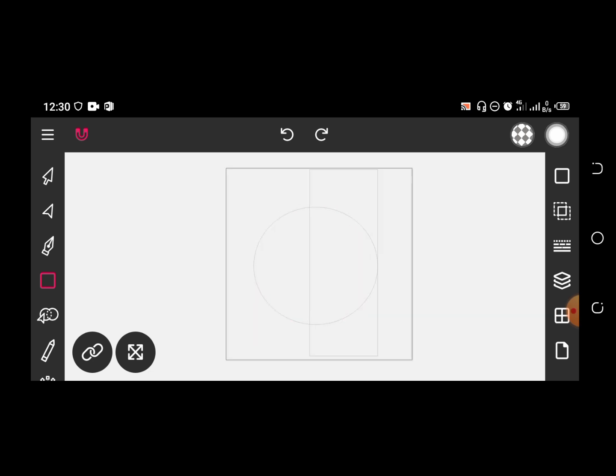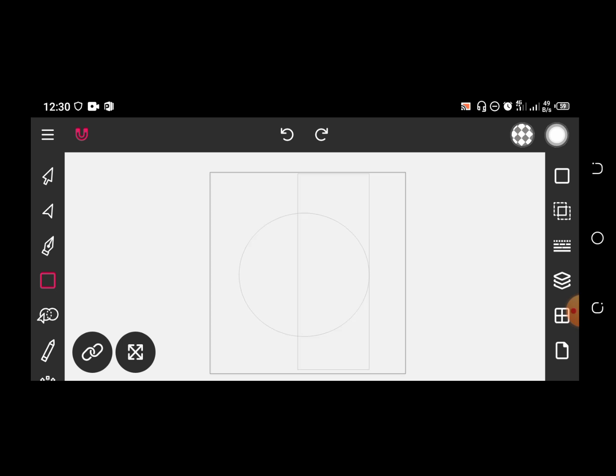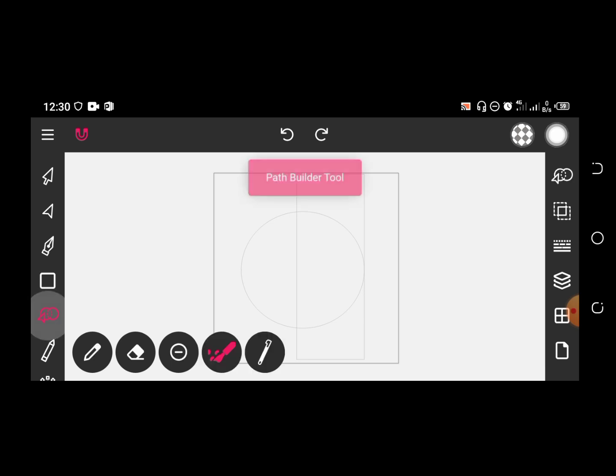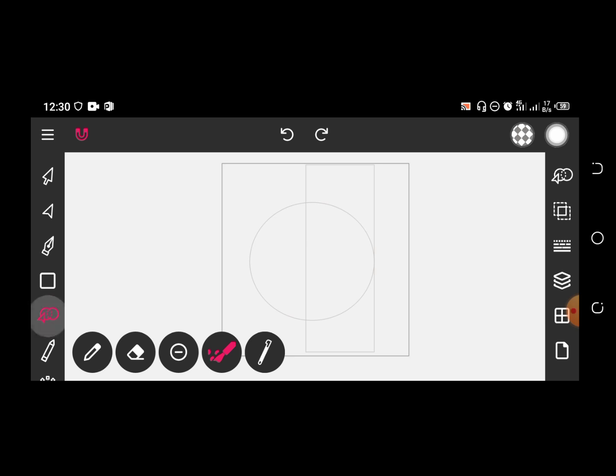Now these two shapes which I've drawn, I have drawn them together. But let's say I want to bring out a different shape out of the two. So with the help of this path builder tool, when I select the path builder tool, automatically your sculpting tool is activated. So the sculpt option is activated.